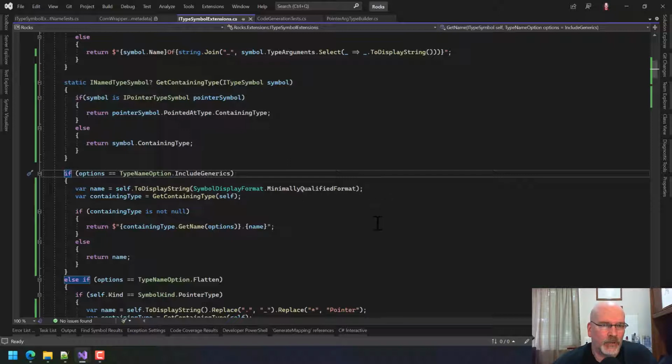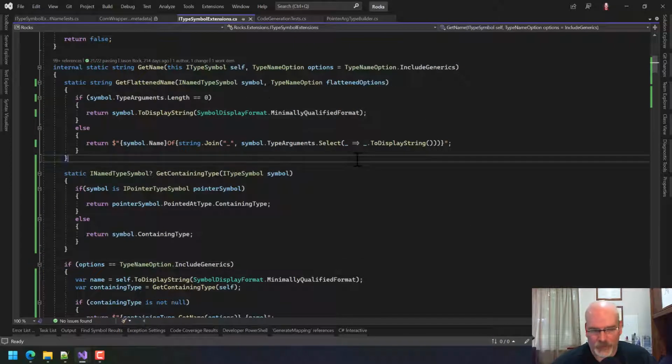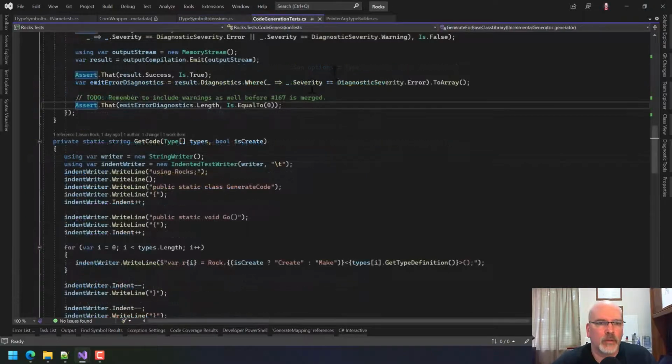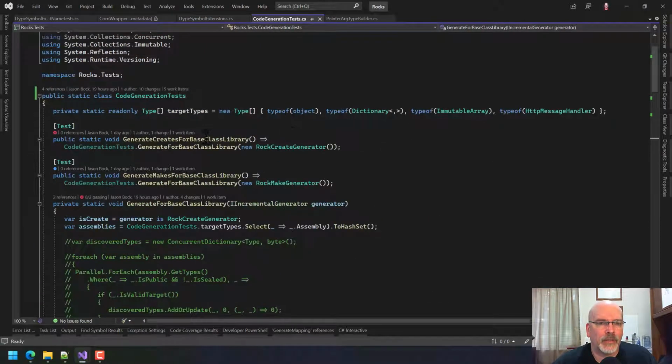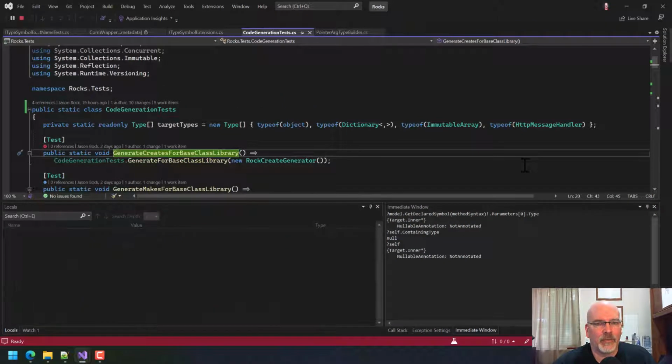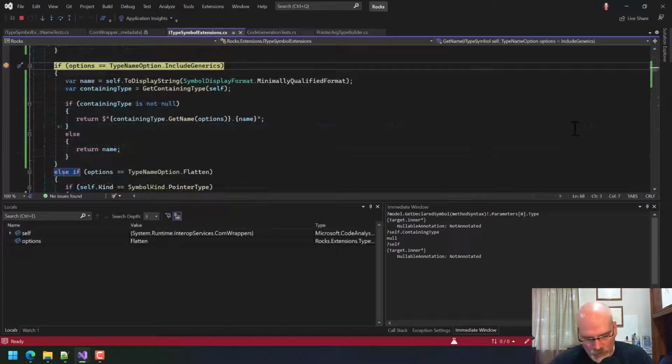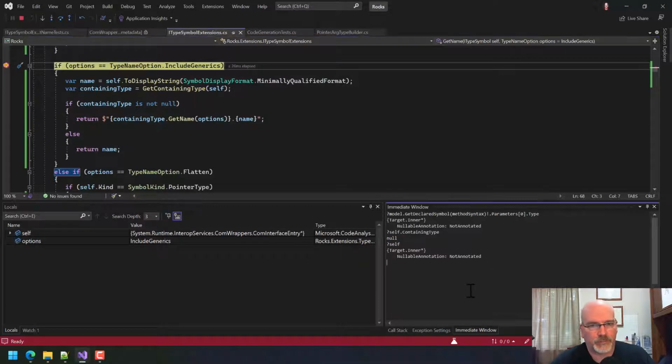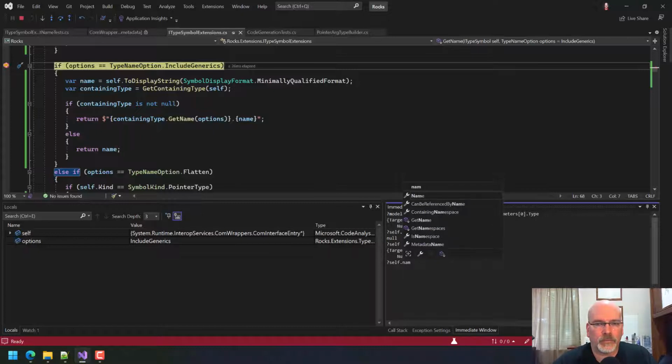You know, in the case of the COM interface entry thing, like I have here, and I get it, it's not exactly the same thing, and that may be why I'm not seeing the same thing. But I can't just say COM interface entry dot or point. That does not work. COM wrappers is fine. COM wrappers is fine. But this is not. This doesn't even have a name.